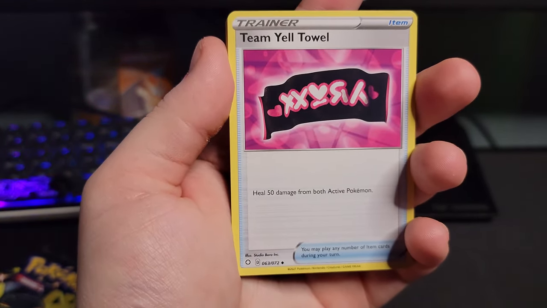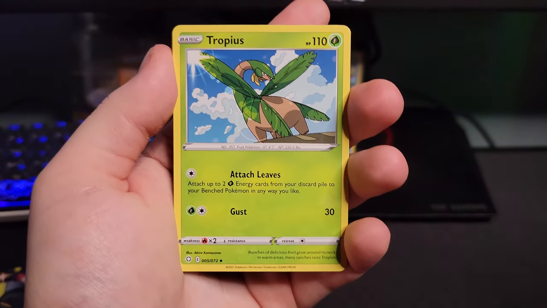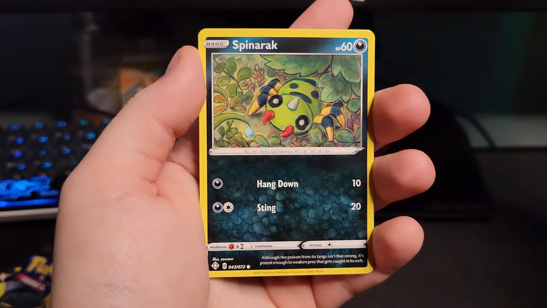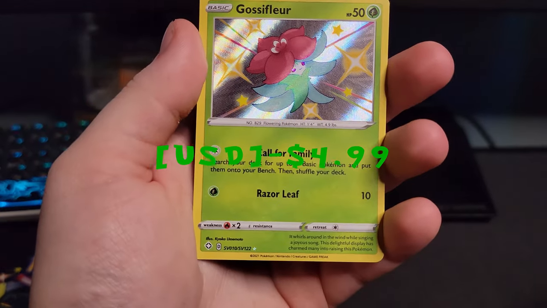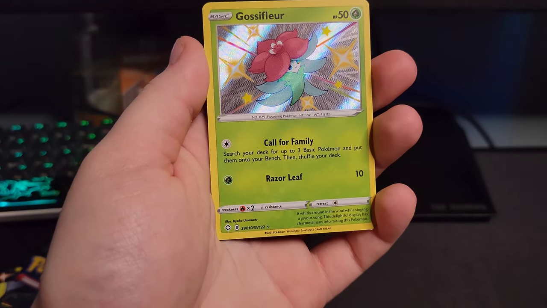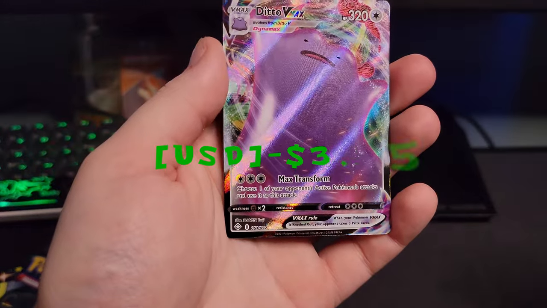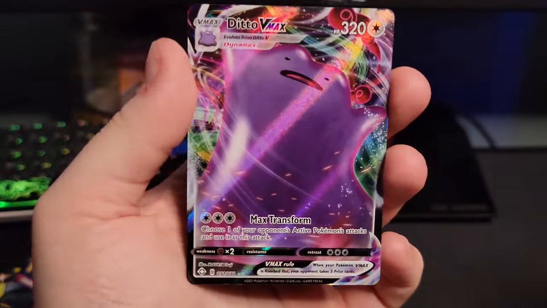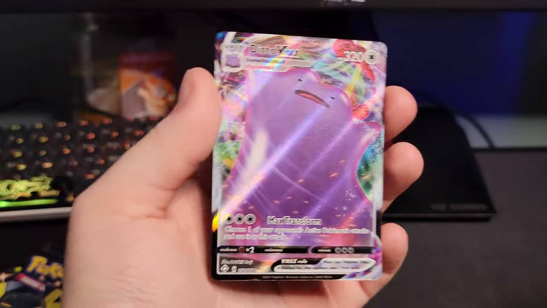All right. Team Yell Towel, followed by Thwackey, followed by Tropius, followed by Cacnea again, Cufant again, Buizel, we love Buizel, Spinarak, followed by Shinx, followed by Eldegoss, or Gossifleur, a holo Gossifleur. Wait a minute. I'm confused here. You can get something other than a reverse holo in the second slot? Okay. Followed by Ditto VMAX. Look at this beast. He's not shiny, but he's a VMAX. Wow. Look at that beautiful card. Beautiful card. Let's sleeve this up real quick.